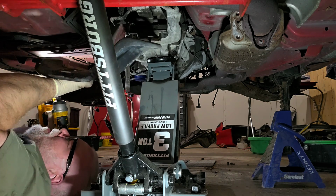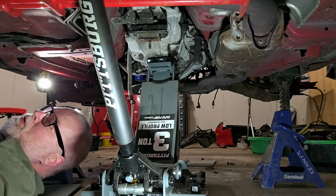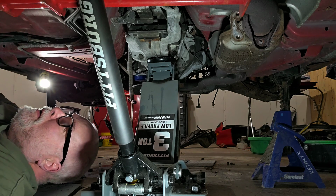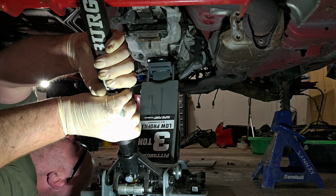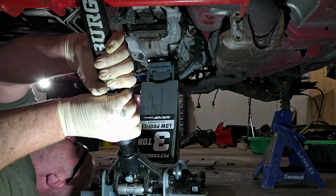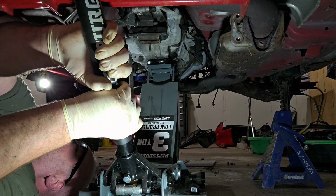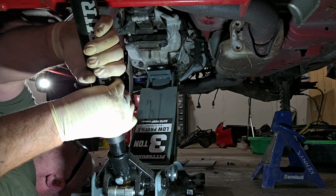All right. So now the cross member's out. So now we can lower this down. Now I'm going to probably have to figure something else out, because there is no way on earth I'm bench pressing this thing in and out of its opening. That just ain't happening. Okay, so I'm letting down slowly. You don't want to go crazy.